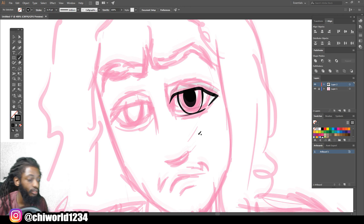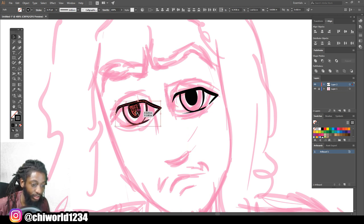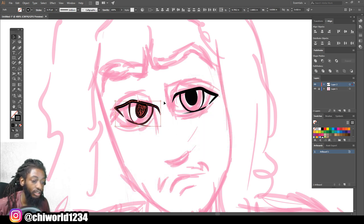And now that we got our eye, let's just change the size of it a little bit. And we're going to hold Alt on your keyboard, and you want to select this and drag it over and let it go so we can make a copy. While it's still selected, you want to right click on your mouse, go to transform, and then you want to go to reflect so we can have the same eyes going. We're going to alter it a little bit.